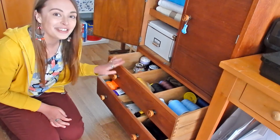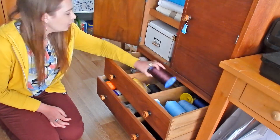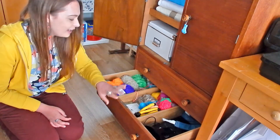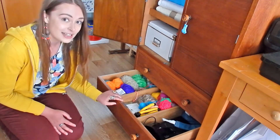Next to the printer is this big cupboard that's just full of fabric. I actually bought this when I was a student from the Oxfam Furniture Shop for about 10 or 20 pounds. It's a great solid piece of furniture — I can tell you from trying to move it — and it fits all my lining fabrics and wadding. The drawers underneath hold big reels of cotton, all my wool for crochet if I ever have time for that again, and other bulky bits that don't really fit on a shelf.